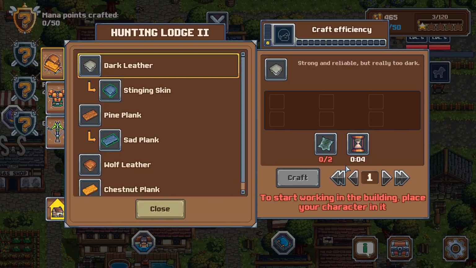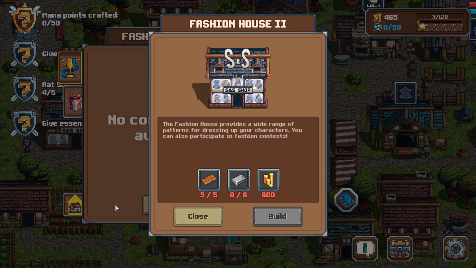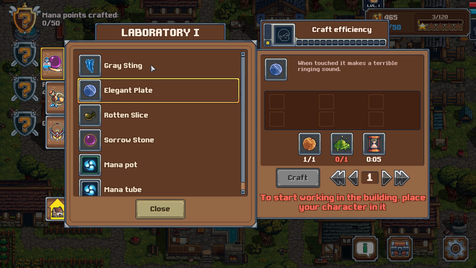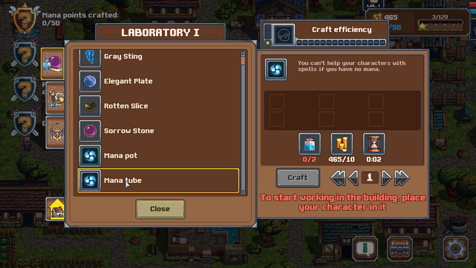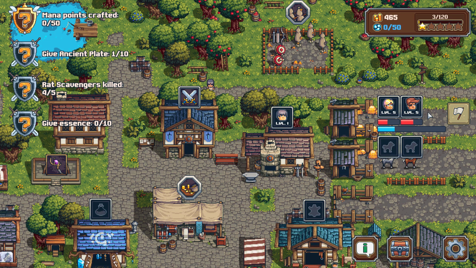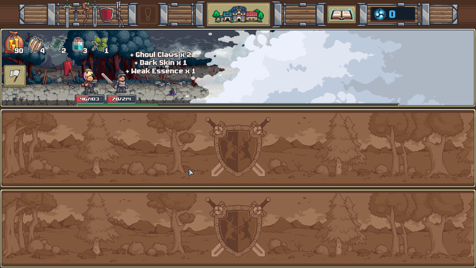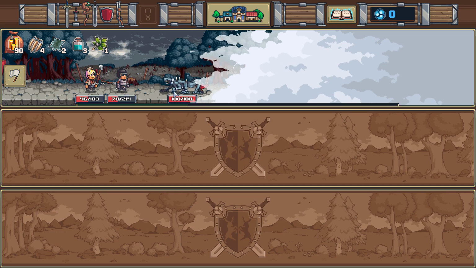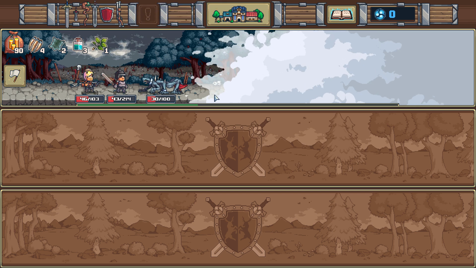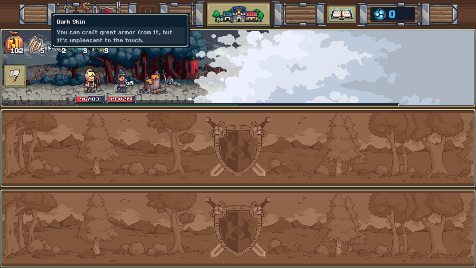I don't remember what we're looking for now. It's probably pine planks for something. Don't have enough stuff for this, but I guess when we kill stuff now, we get essences. Oh, how many potions? 4, okay, and 5. Oh, and that was weak essence. Okay, so it's like an item. Oh, chug chug. Let's see if we can manage to get to the end of this.